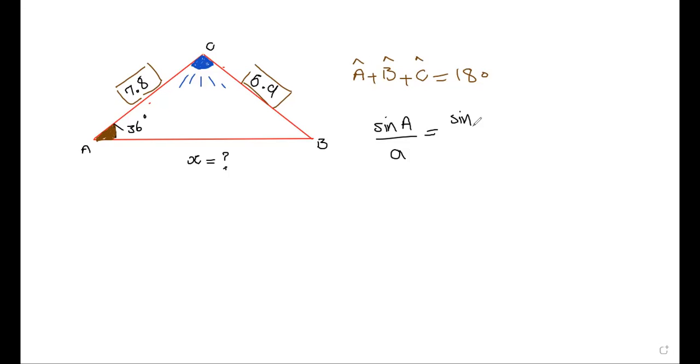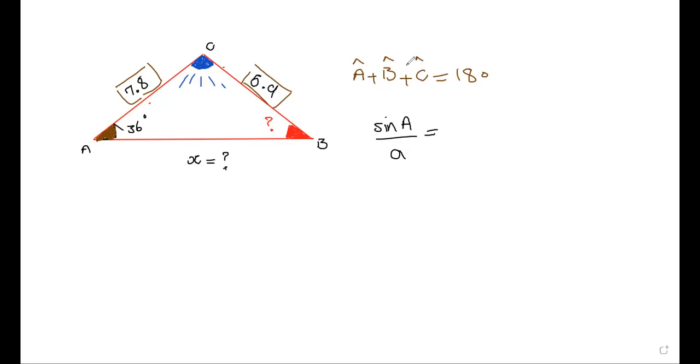This ratio is very well understood. Why? Because the angle which we have, A, is 36 degrees. It comes with the length associated with it, which is 5.9 meters. Then this is very good. However, I look at the other side. Look at the angle B. Do I know how much that is? No, we want to find it. That's right. But if I know how much that is, then I have 36 degrees plus that angle, and I can subtract it from 180 to get the angle C.